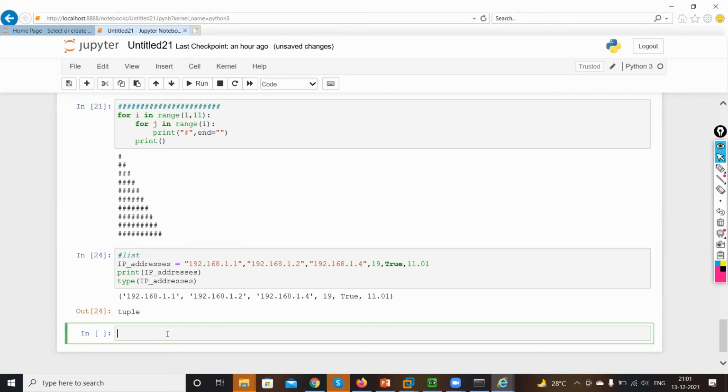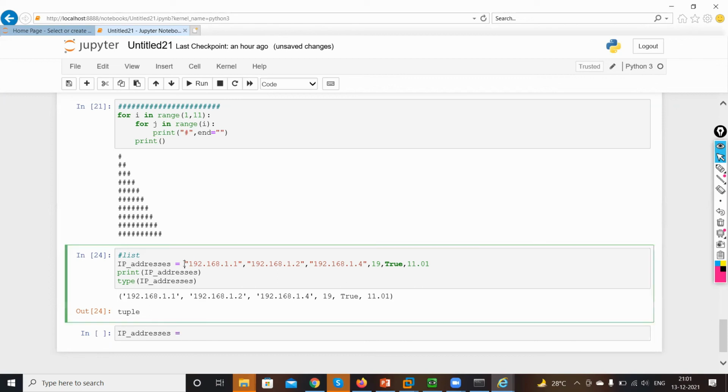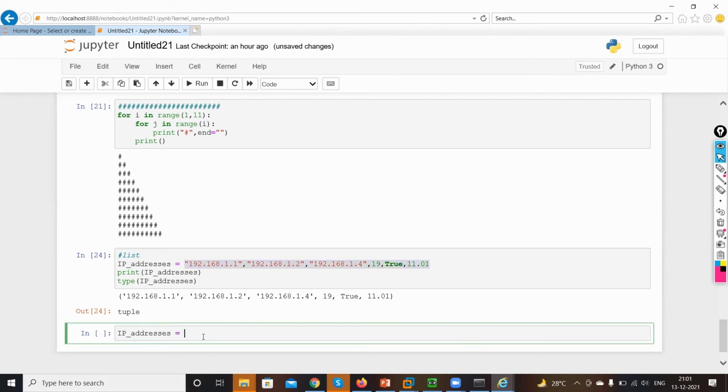Now if I create the same variable like this, IP addresses, and I give this same IP address, the same information which is present over here, and over here I just take a square bracket.